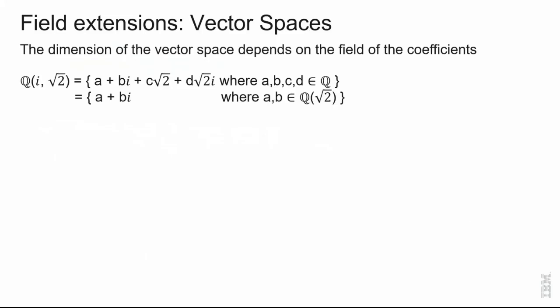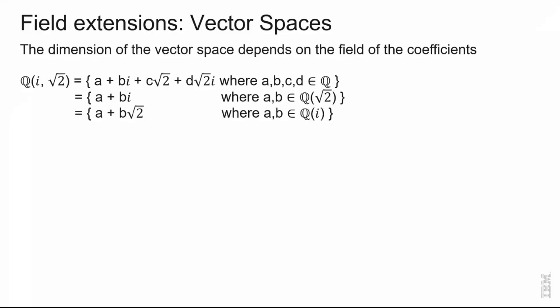And this size depends on the coefficients. So if you take the same extension field, Q adjoined i and square root of 2, it will have different dimension depending on where you take your coefficients from. If you allow yourself only coefficients from Q, then you need 4 elements in your vector space. If you take the luxury of using square root of 2 in your coefficients, if a and b can come from Q adjoined square root of 2, you obviously don't need so many. You don't need all 4. You just need a plus bi, because b can include square root of 2 inside it. So you cannot really ask what is the dimension of a field extension. You have to ask what is the dimension of a field extension given some field of coefficients.